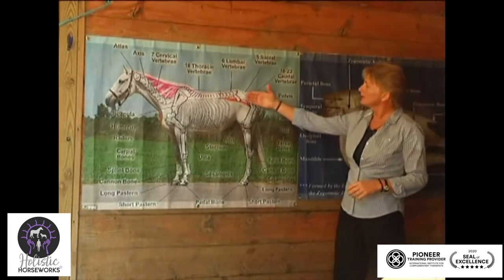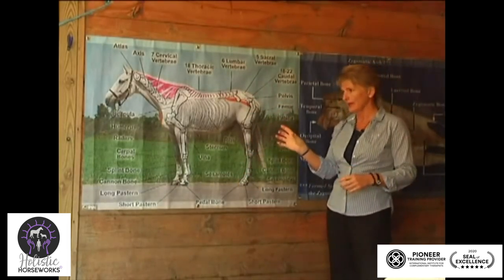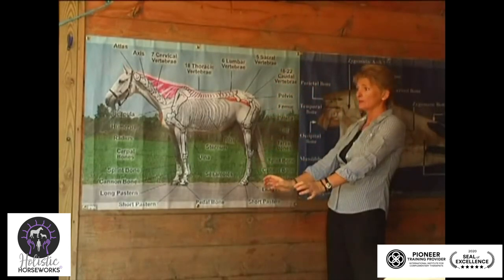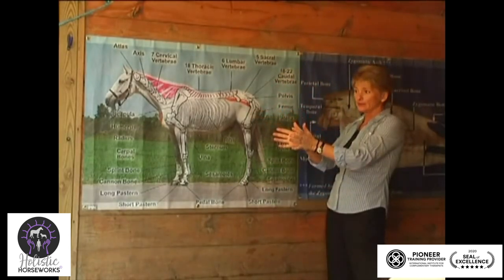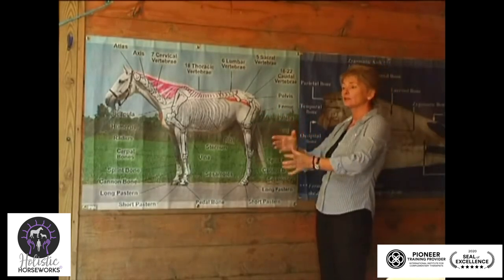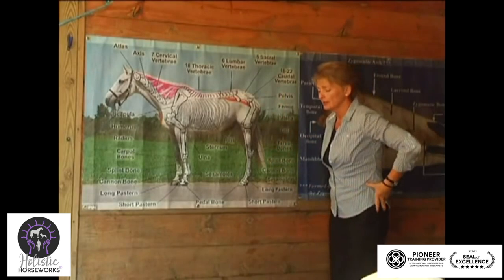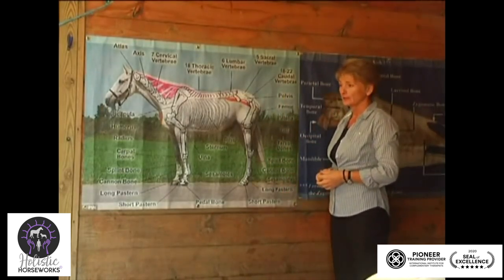If your hip is out here, your hock and your hoof should be out here, and there should be a gap. If you look where the hip bone to the leg bone to the hock is, they should all be in a line. They shouldn't come in. Once your hock starts turning in, then you think it's conformation, it's actually posture. You have a tight groin. If you have a tight groin, you are not using your groin correctly. He can't. You're going to blow your hocks.